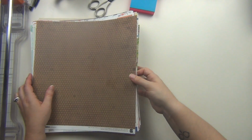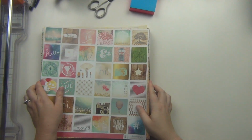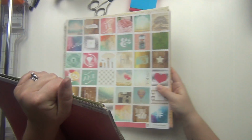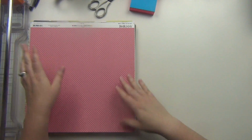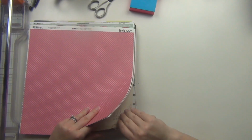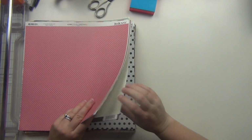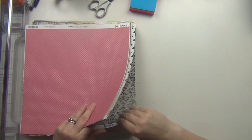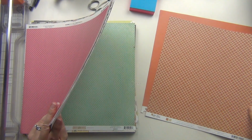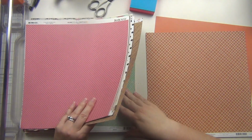I'm going to come back to this stack because I was using that first, and I hadn't really gone through a whole lot of it. So let's start from the bottom here, just so I can go through some more of these. All right, let's get a good background without any pictures in mind. I keep saying that and then I keep thinking of pictures almost immediately. I just can't turn my brain off from that. Okay, here's an orange and here's an orange. Maybe I could go with an orange layout. Let's try that and see.